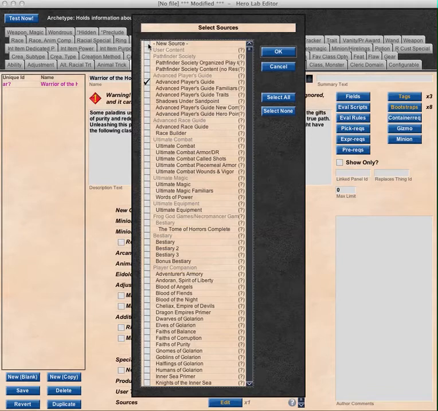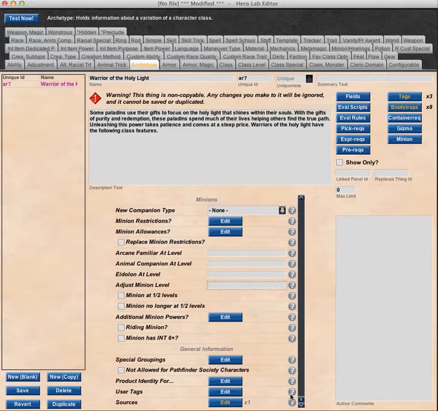If you left it as Advanced Player's Guide, anytime you use the Advanced Player's Guide, this new archetype that you've created is going to show up, and you're not really going to know where it came from, and it's going to cause some confusion later down the road. So try to keep things as broken up and organized as you can.